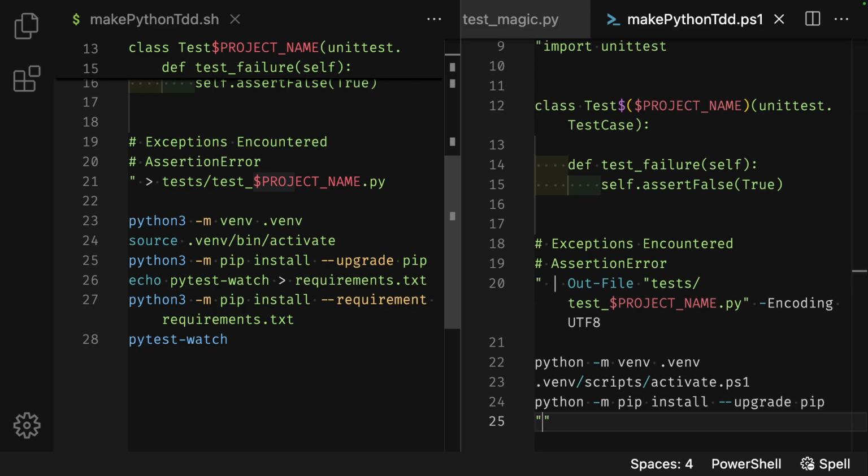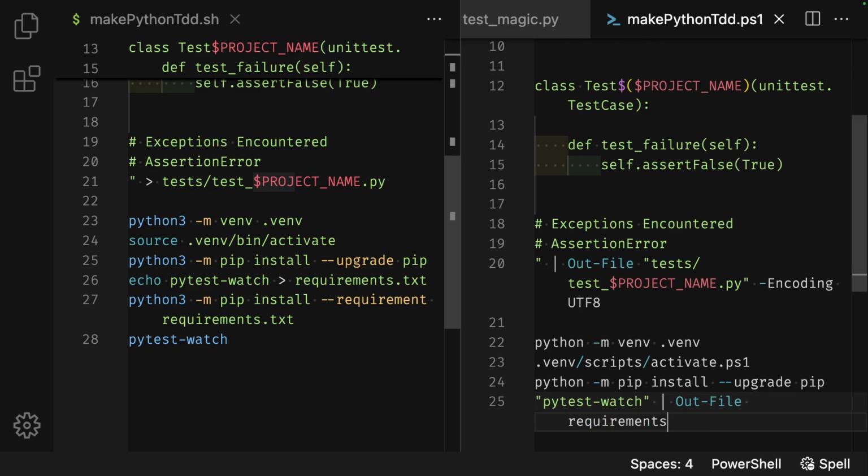Then double quotes, pytest-watch, a pipe, Out-File requirements.txt -Encoding UTF-8 in all caps.